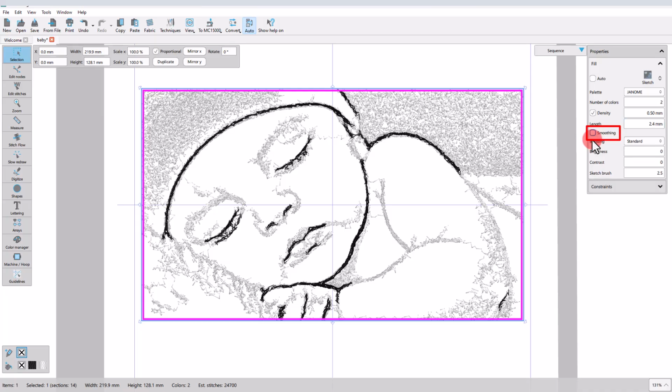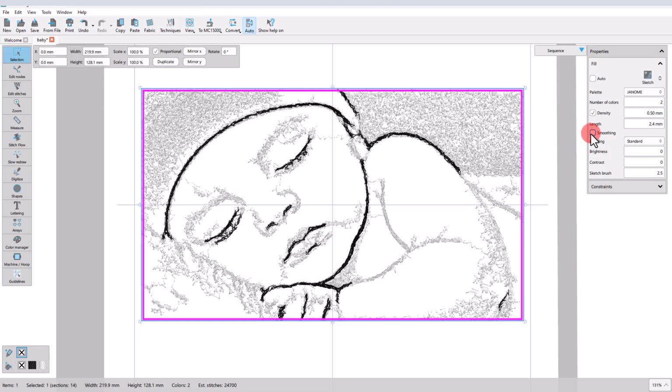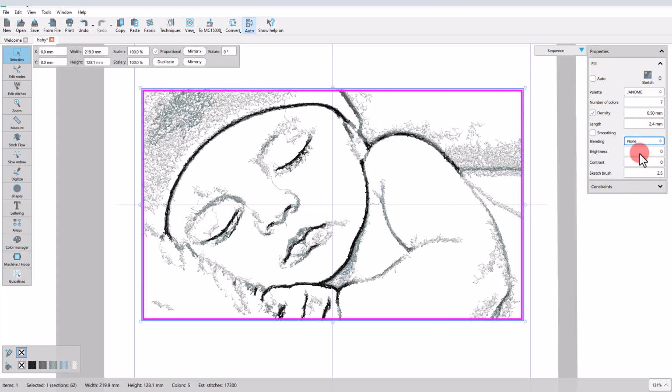Using smoothing, the sketch lines become smoother as the software automatically decides which parts would be better smoothed out. Using blending, you can control how much the colors will blend, that is, in case you've chosen gray shades and not just black thread. By default, a medium amount of blending is applied on the design's colors. If you select none, there will be no blending between the design's colors. In this case, the edges between the different colors and shapes will not overlap.